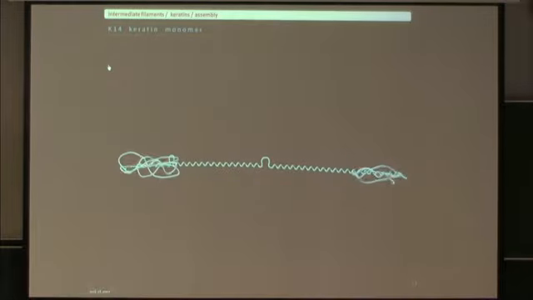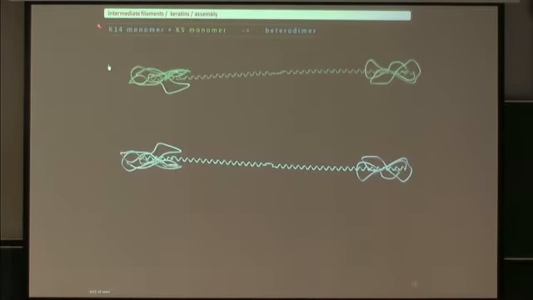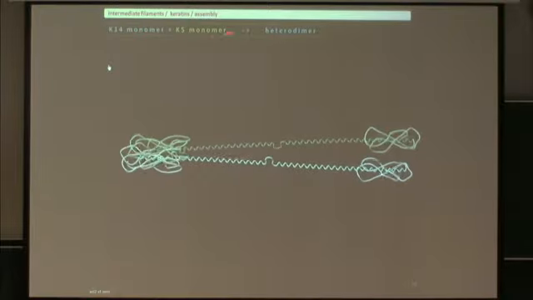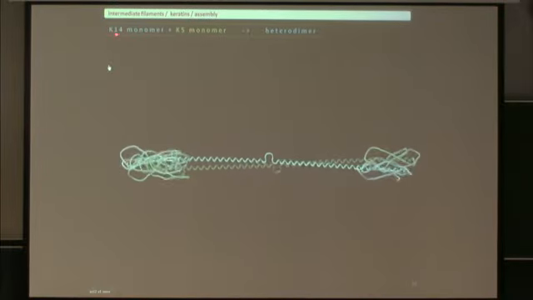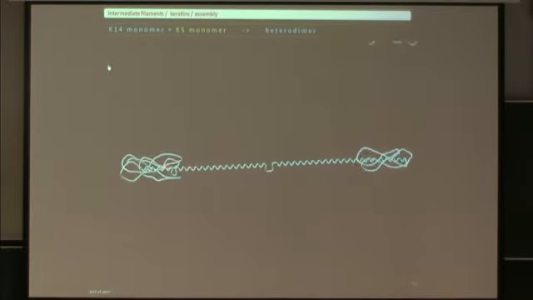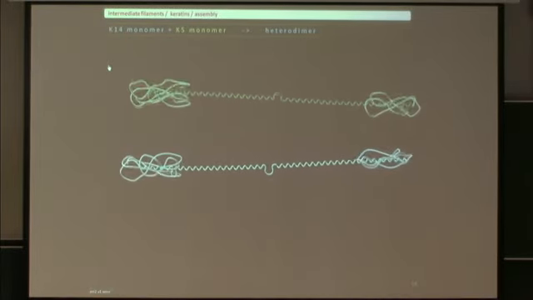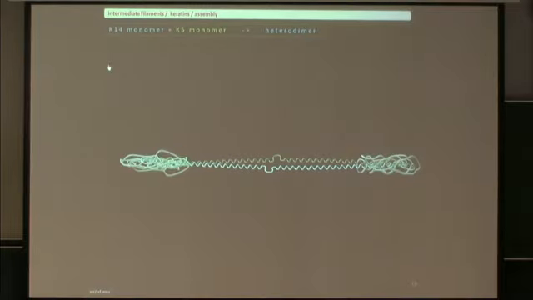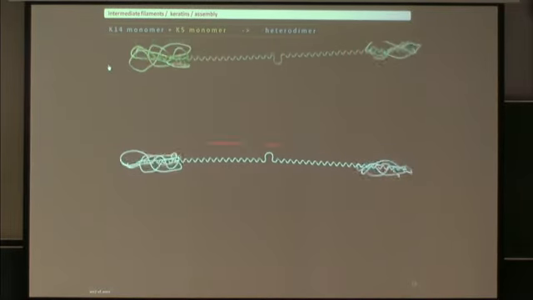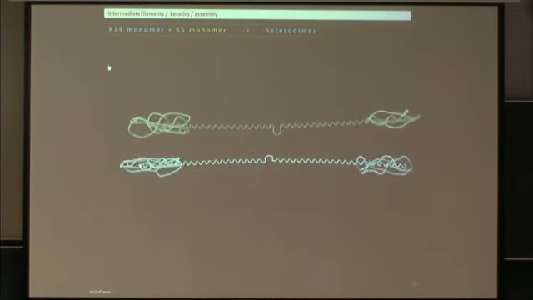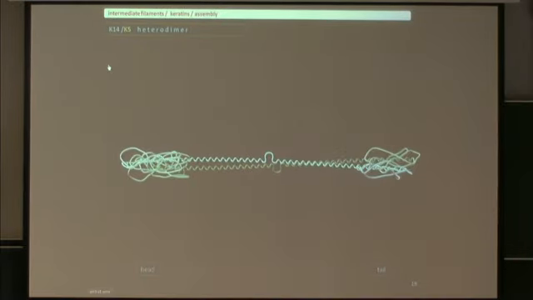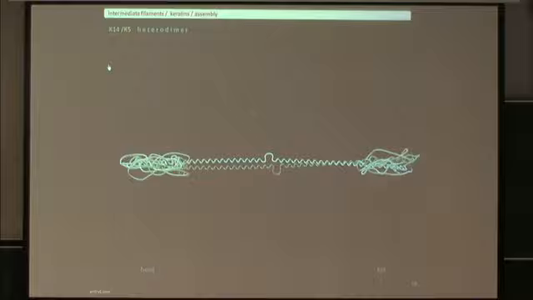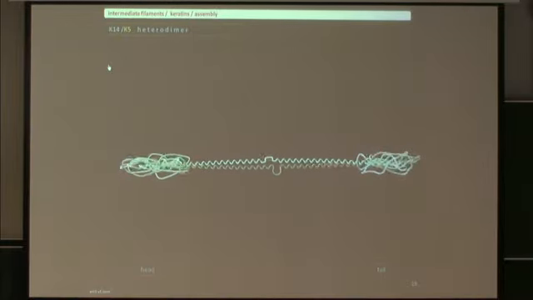So this is a monomer. There are no free monomers within a cell. This is where the partner comes in, the heterodimer. So in this case we have K5, K14. These form this parallel dimer. And the rods are somewhat intertwined over each other. The head and tail region are somewhat speculative in this case. So here we have two heads in this case and two tails, so parallel organization.